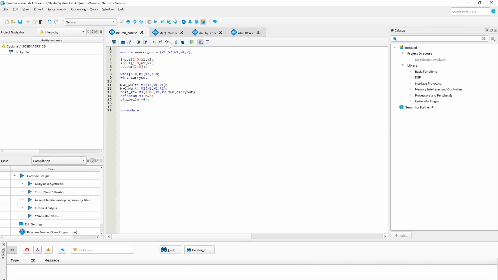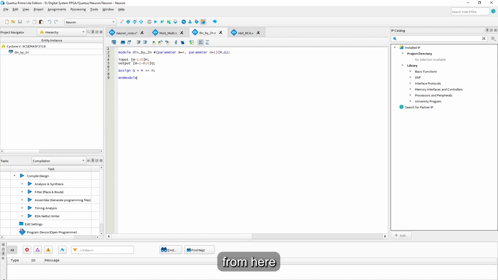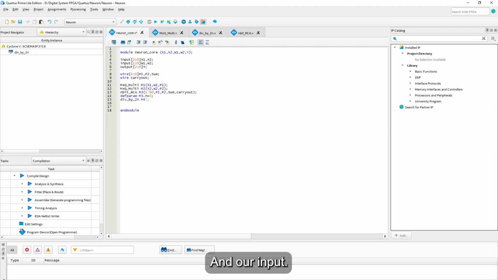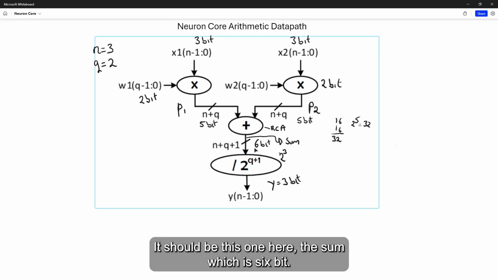And then we know from here our input is m and output is q, and our input should be this one here, the sum, which is 6-bit.